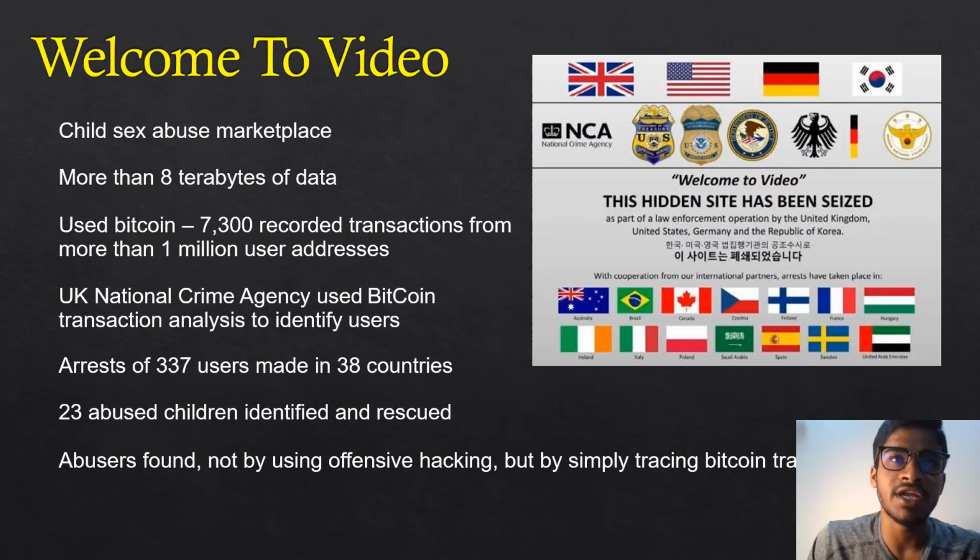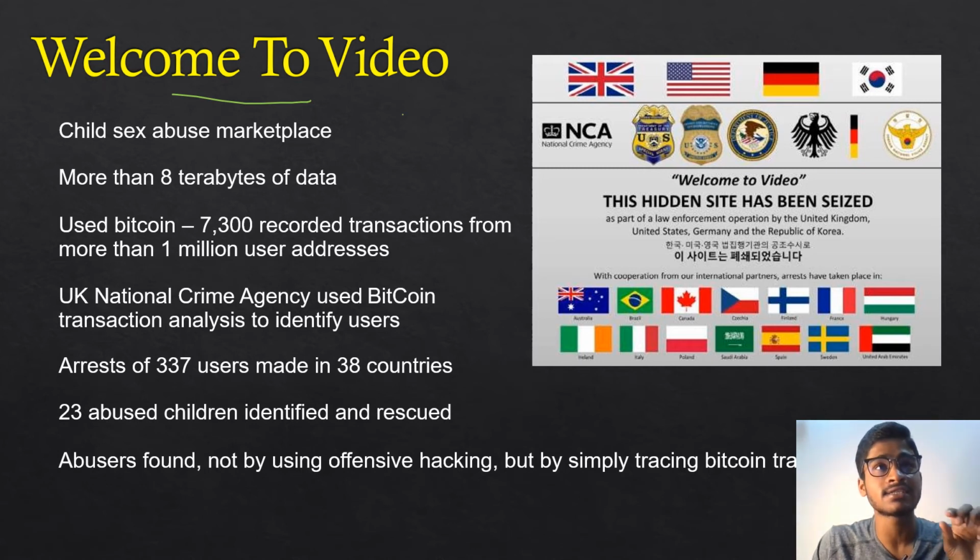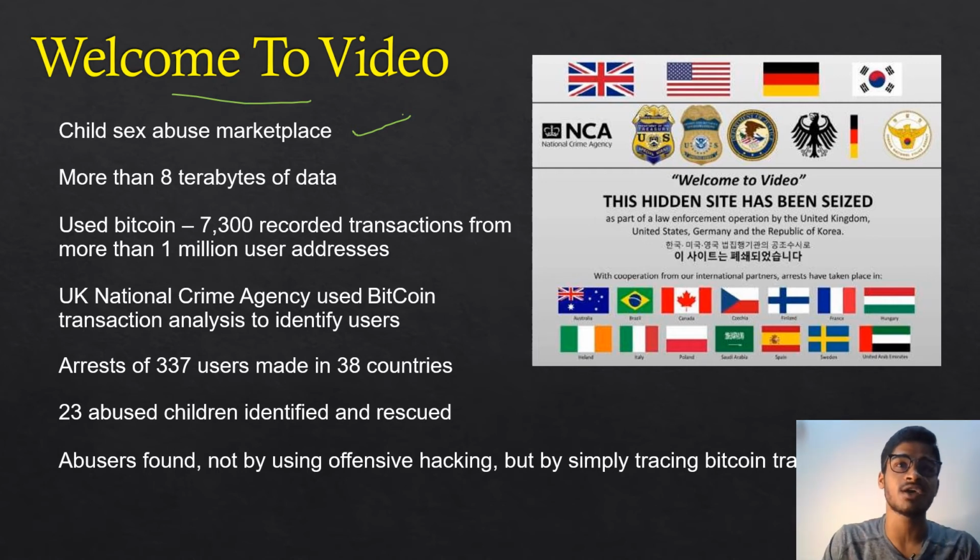And Welcome to Video was one such platform. It was also a child sex abuse marketplace. More than 8 TB of data. Just imagine, 8 TB of data was there on that website. The UK National Crime Agency used Bitcoin transaction analysis to identify it. As I already told, crypto also manages some logs. Through those logs, the UK National Crime Agency took down this website, Welcome to Video, a child sex abuse marketplace.